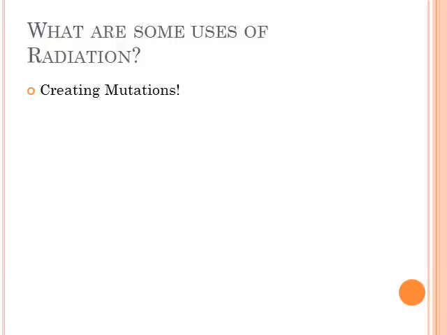So creating mutations is actually really important for us, especially with this idea of evolution. Okay, when creatures are bombarded with radiation, their bodies will have to mutate to adapt. So there's radiation around us all the time, and we're used to it. Our bodies are used to it. There's what we call background radiation. It's low dosage, but there's radiation all around us. And this radiation actually allows us, when we procreate, to create mutation after mutation, and slowly we adapt ourselves to our environment, and it allows us to change our genes and create a better version of ourselves, right?